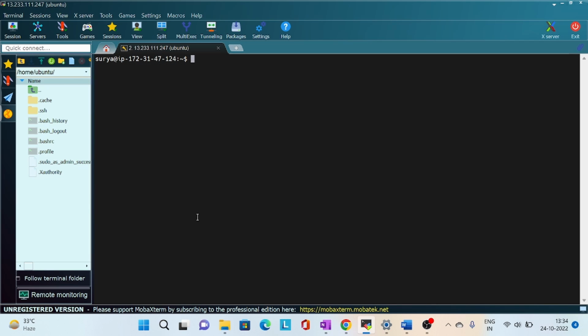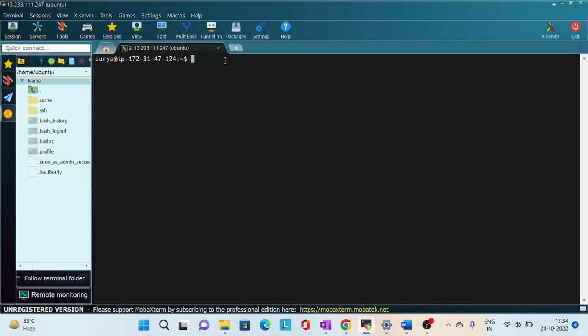See, I have created a new user from this Surya user. Whenever you give sudo permissions to a particular user, then only it can do root-privileged things, like it can create users, it can delete users, it can do administrative things.